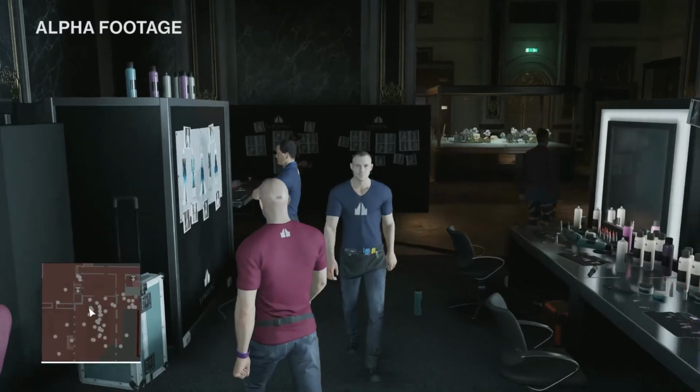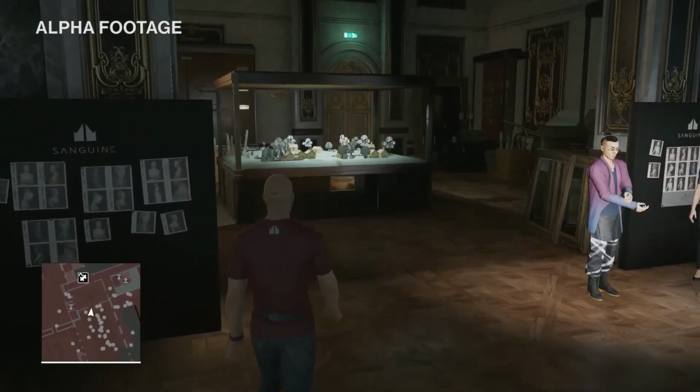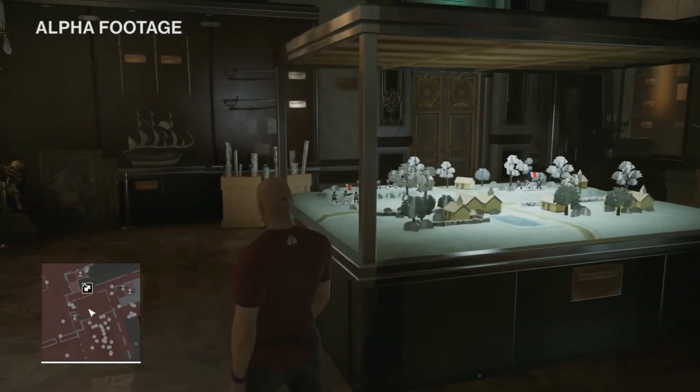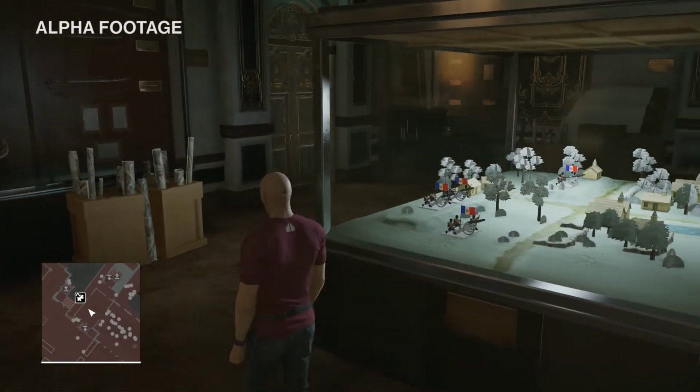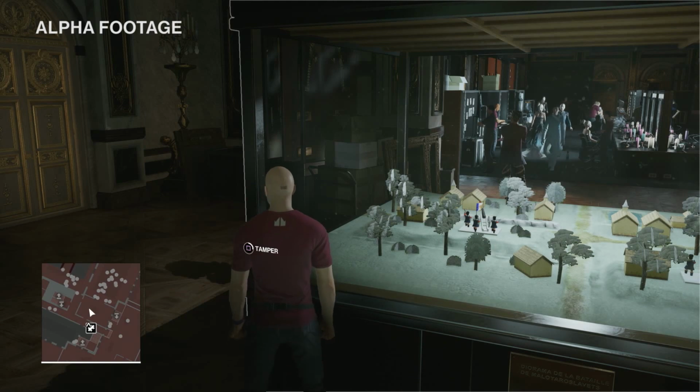Now that I'm disguised as a stylist, I have access to different parts of the building. Again, I'm relatively free to walk around this area unless I do something illegal or happen to get spotted by someone who might be able to see through my disguise. There's a lot happening here. Sato is clearly stressed out, and you can definitely use that to your advantage.